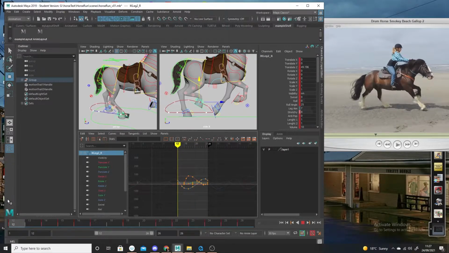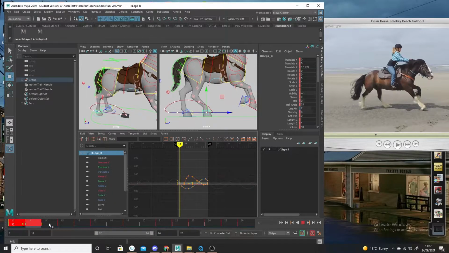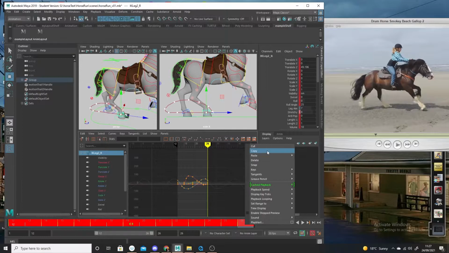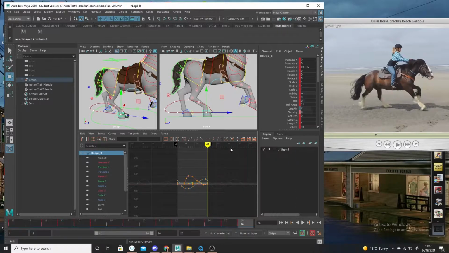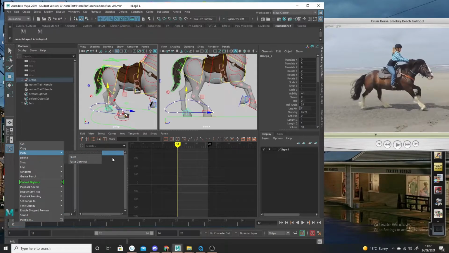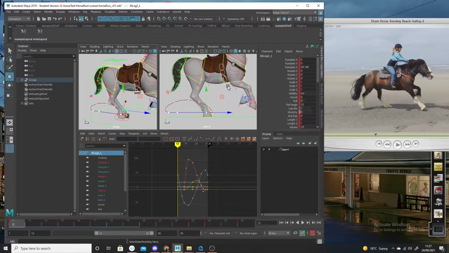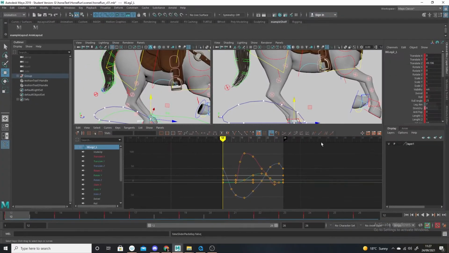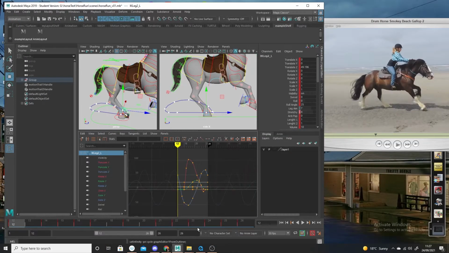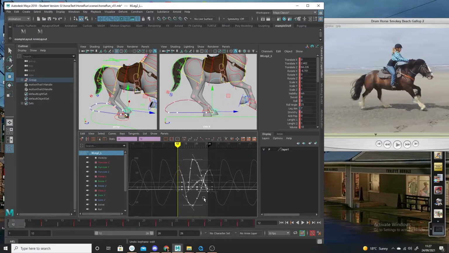So if I take this, copy it, and put it on this, I'll just put it in the same place initially, paste, and then make sure it's cycling in both directions. And then what I'm going to do is slip this 3 frames forward.